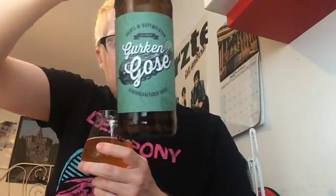It doesn't leave any unpleasant flavours on the mouthfeel. But if you don't like your sour beers, then stay away from this one. But that being said, it's not too sour to put too many people off. In terms of availability, I think this is a limited batch. So if you come across a bottle, then I definitely highly recommend you check this one out.